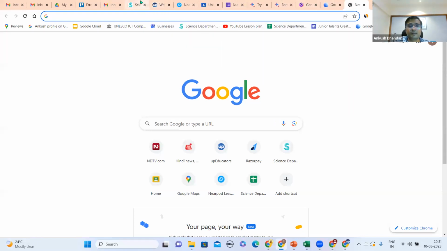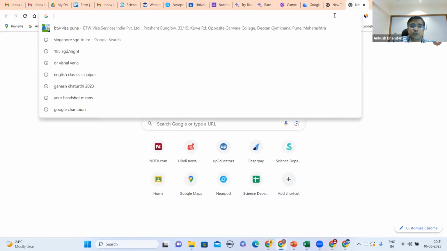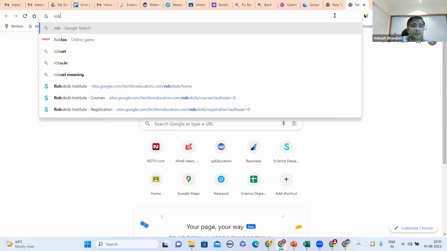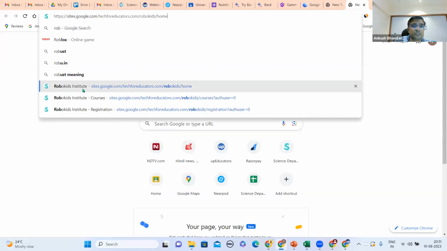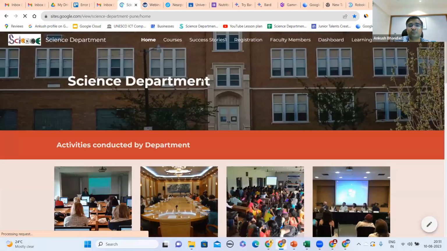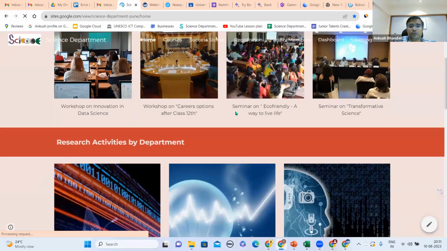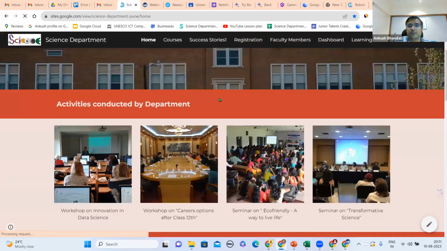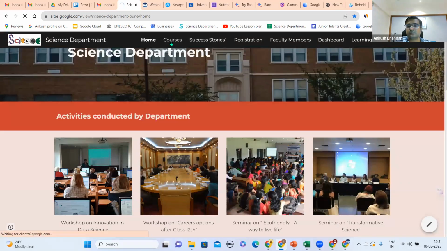Okay. For example, I'll show you a couple of examples. We'll be learning 2 websites over here. One is a free website and the second is a paid website. All right. So this is the example of a free website. Can you see? This is a completely free website. You do not have to incur a single rupee to create a website like this, right? Again, in this website, you will be able to sell your courses.